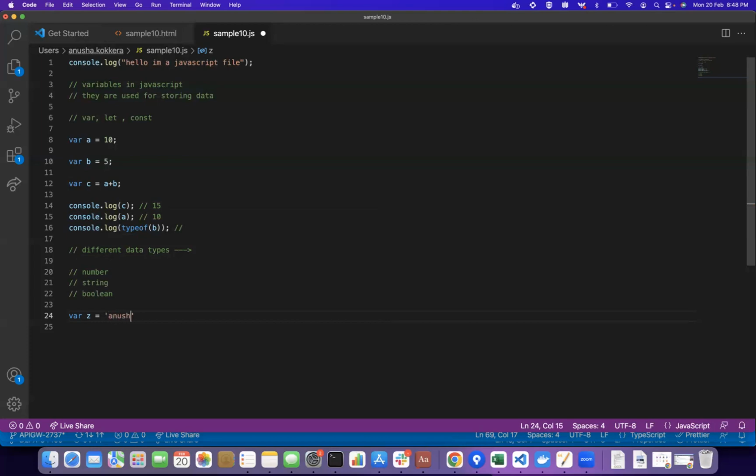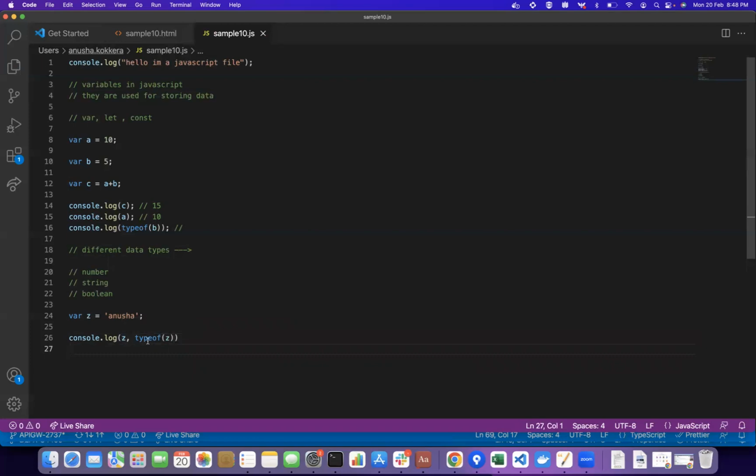Now I can just give you Anusha. And let me just do console.log of z. If I want to give one more console log, I can just give one comma and write typeof z. Just I'm separating with a comma. That's it. Okay. Now what will be printed?